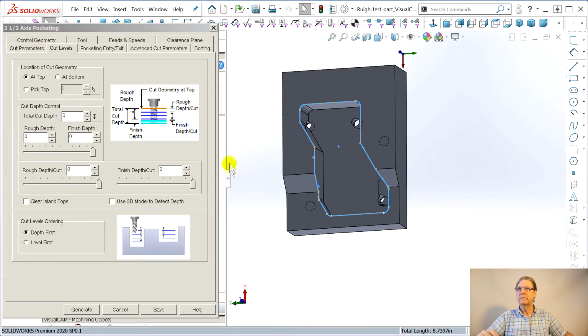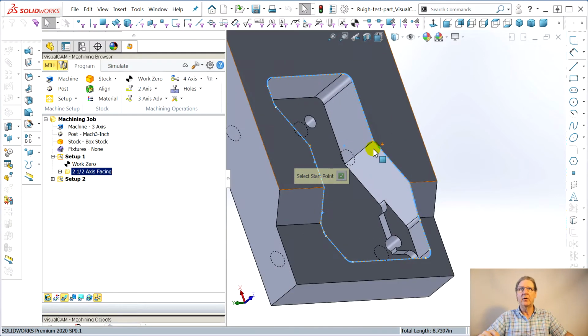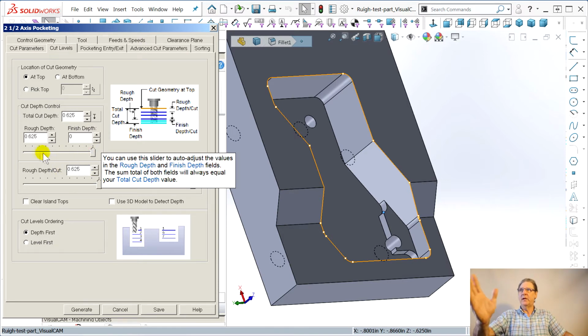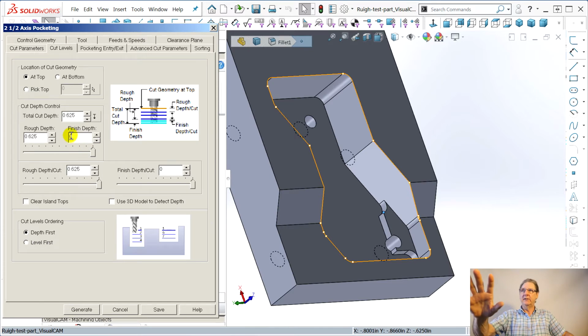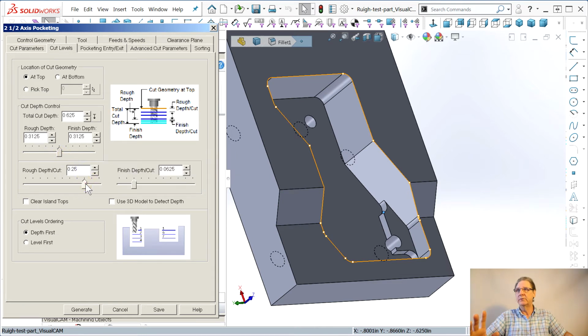Cut levels. This is what I love so much about this thing: see, it says select the start point for the cut. So that's a point there. Now it says select end point. Go there. And it knows it's 625. And not only does it default to doing all roughing, but if we leave it here at 0, it's going to plunge 3 feet down into the part. I mean, I just know. I've been there. So we'll save everybody some time and trouble.